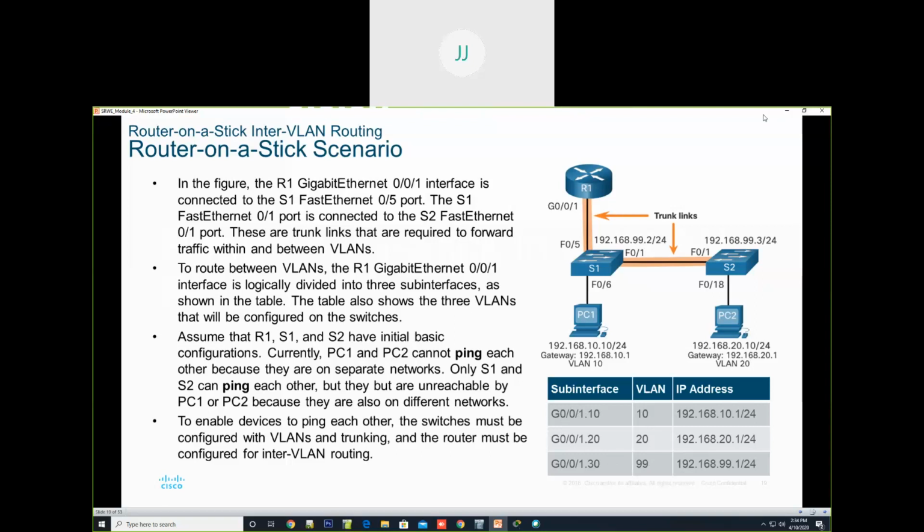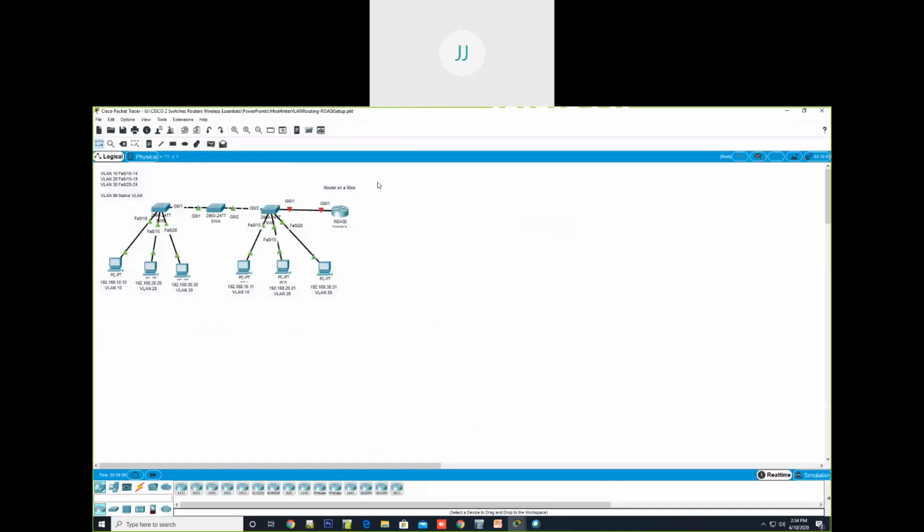So let's take a look at how this works in action. Using Packet Tracer, we can simulate how this works. We have a multi-switch network here with 4 VLANs.